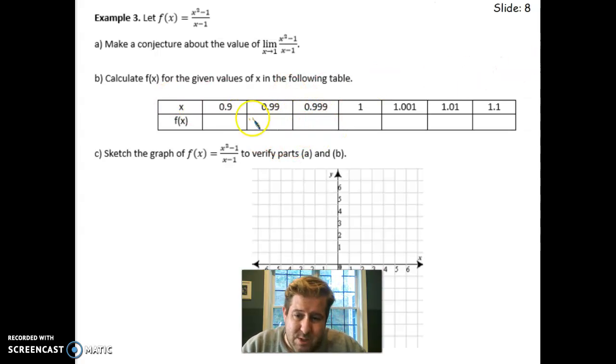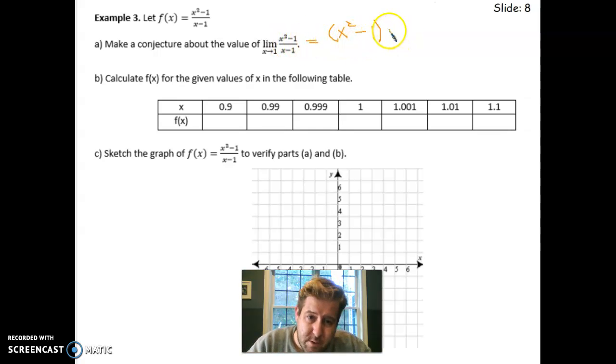Now, this one will be done just the same as the other one that I already did an example of. The only thing I want to go over, since I already showed you how to put it into the calculator, is this one's going to be a polynomial on the top. So when you put this in the calculator, because the calculator can be finicky about how it works, you have to put all the top in parentheses so that it knows to do that all first. Otherwise, it's going to do order of operations, and it's not going to give you the answers that are correct. So you have to put the numerator and the denominator both in parentheses for it to work correctly. So make sure you put it in like this and then do the same steps that I provided a second ago.